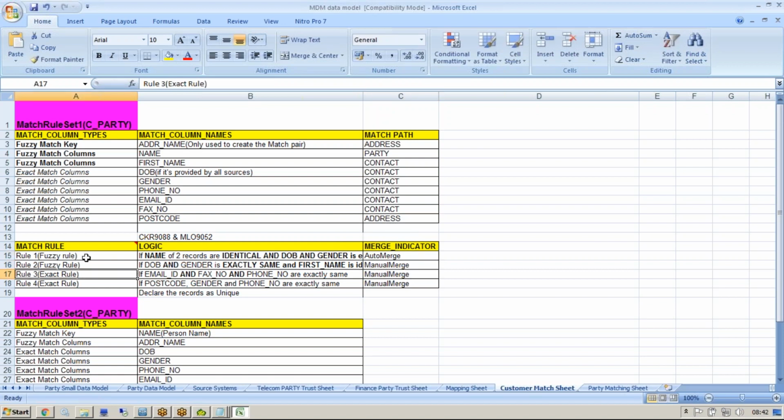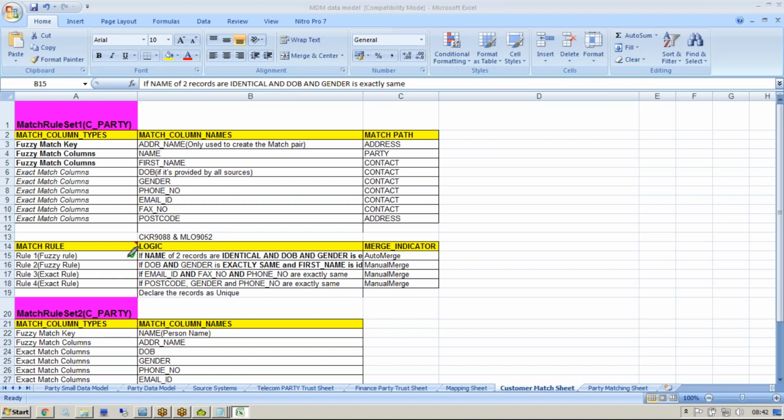Now, who will create these rules? But before that, first let's see the order. So first what will happen? First, let's say this rule will be executed, rule 1. So if rule 1 is not positive, you understand, the result of a rule can be positive, negative. Positive means resulted in a match, negative means no match. So the first rule can be positive or negative.